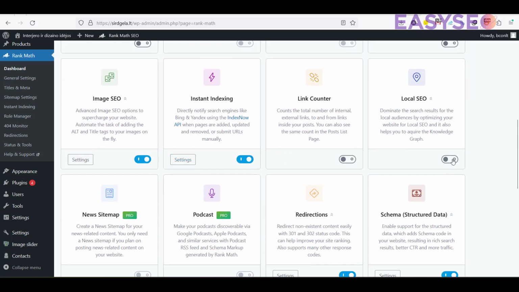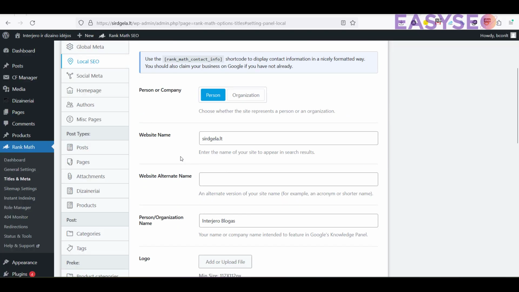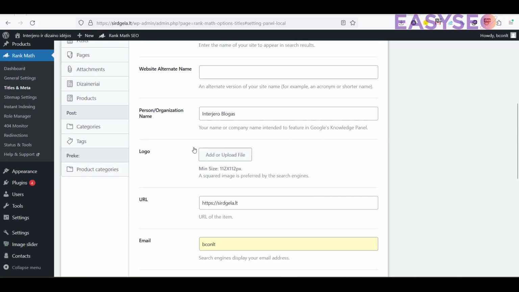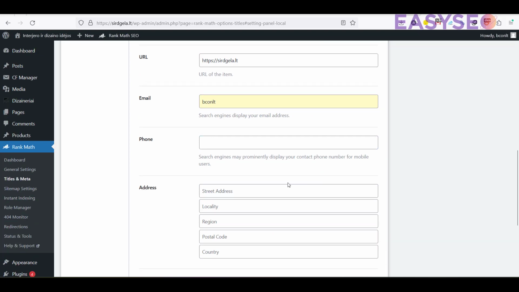Local SEO. Yes, this should be on. Let's go over. And we have taken a look here earlier. If this was my company that had a real address, I would be filling in all those fields here.